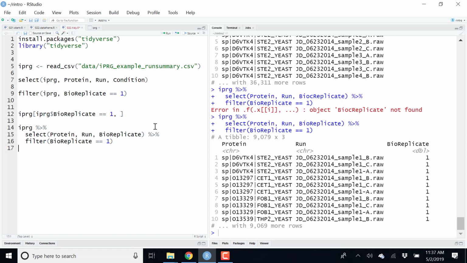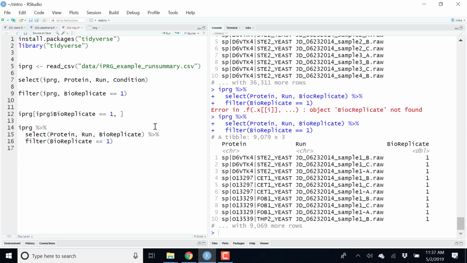So writing the code like this makes it actually much more similar to the way we think, and we can construct manipulations, a set of operations. We kind of pipe the output from one operation as an input to the next operation. And so the combination of these tidy tools like select, filter, and the piping makes it much easier to write code the way we think, rather than using this kind of syntax.